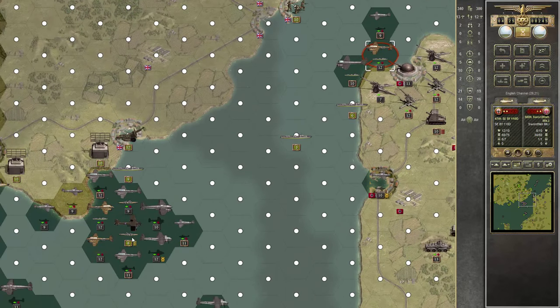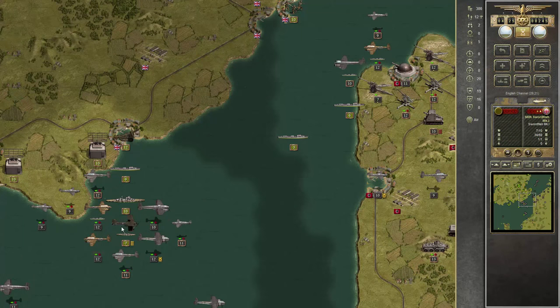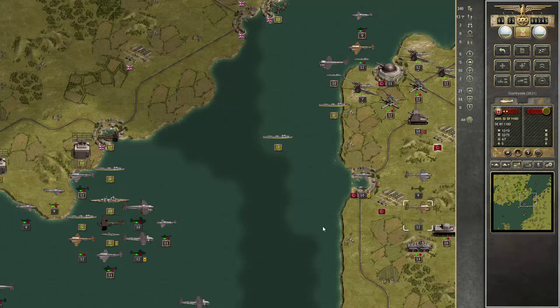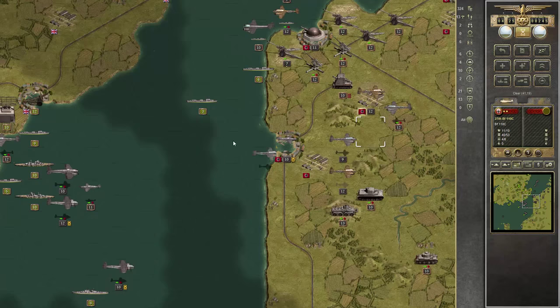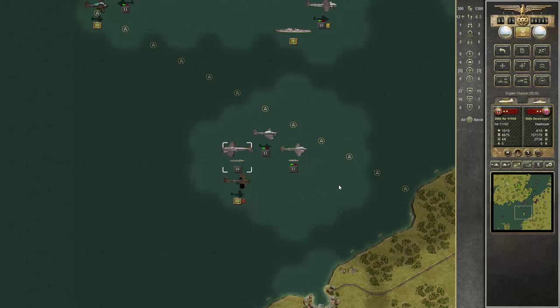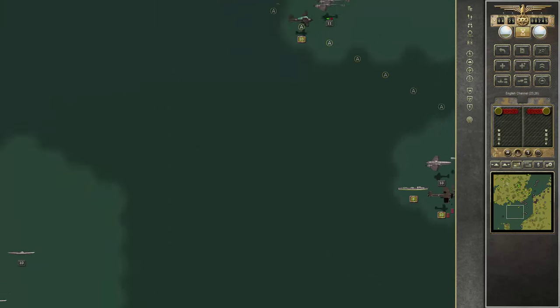So let's see. We need to shoot down more of those pesky torpedo boats, bombers. Can't let them get away. That's definitely not an option. He's down, so let's refuel. Whew, down. Finally. But there's more of them. That's great. And I have nothing in range here.